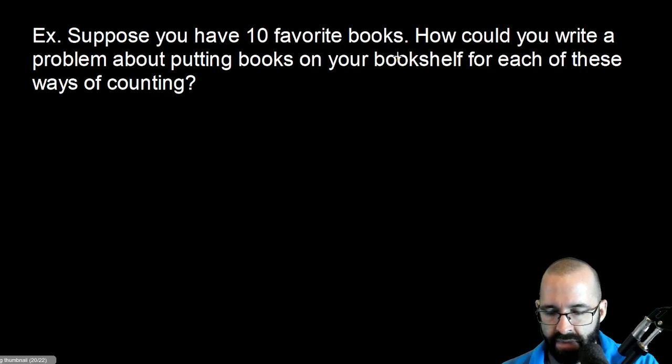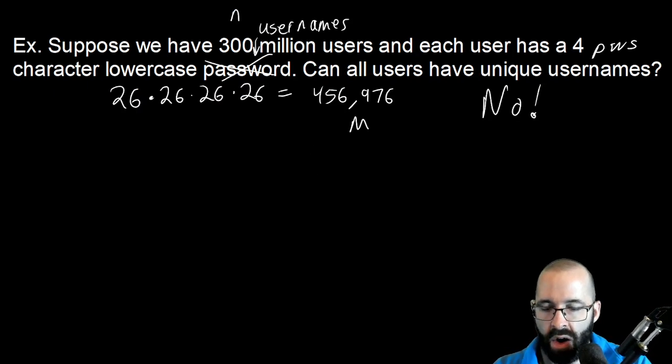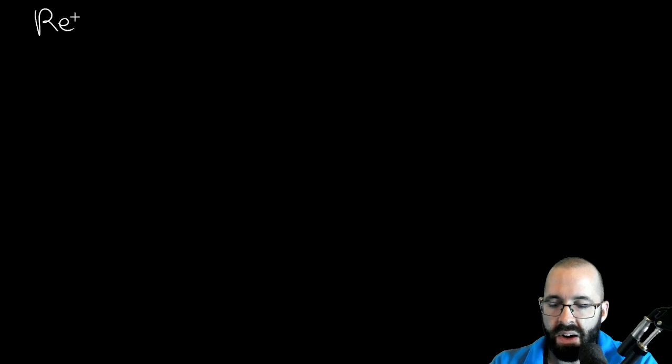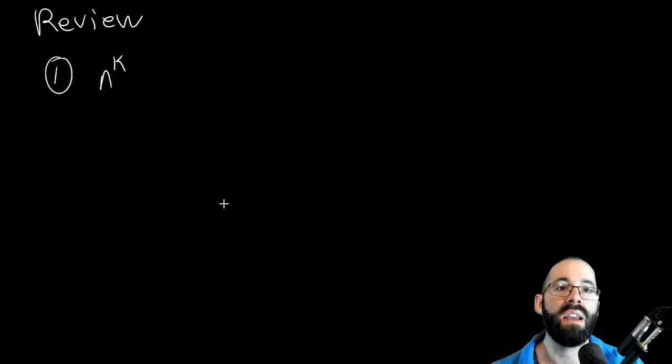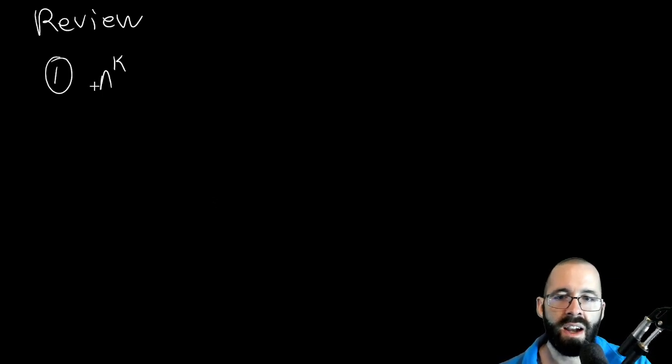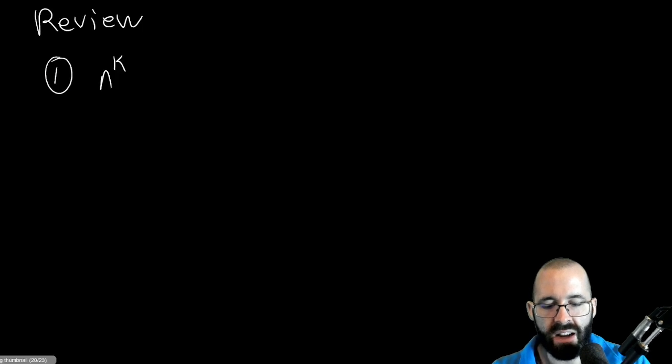Okay, so let's do a quick review of all the kinds of counting that we talked about in this chapter. So we had kind of 4 ways of counting. We started off by counting like this. We said, okay, let's say we have a pin, and we can have repeated digits. How many pins are possible? And we just say, oh yeah, there's 10 digits and k spots, so we'll do 10 times 10 times 10, just like we did over here. That was kind of our first kind of counting.